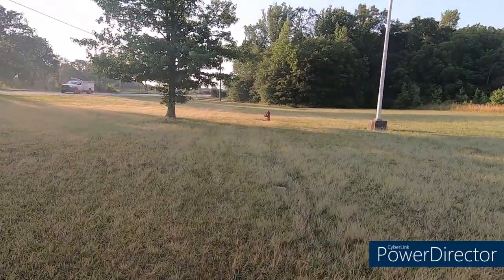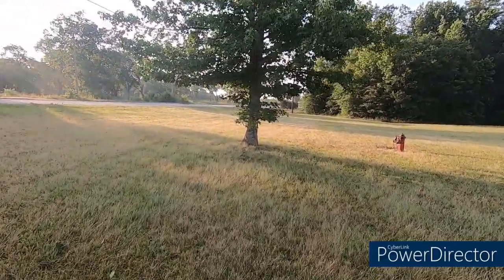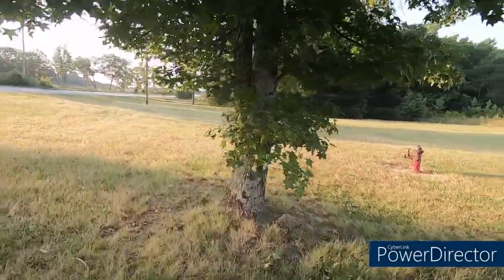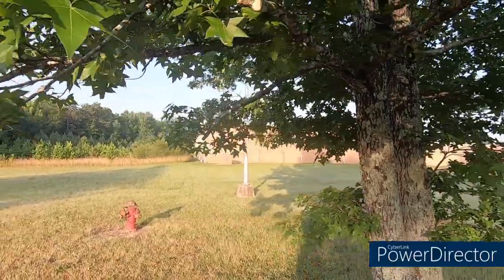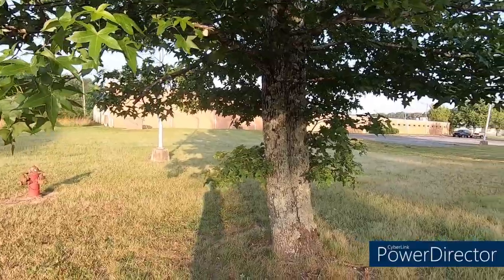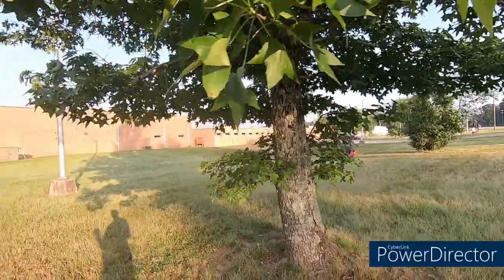And this is the tree that he also wanted me to cut these limbs down on so he could get around it better, so they wouldn't be popping him in the face when he went around it. So I did get most of them that were hanging down. Y'all probably saw in the last video, but yeah, these are the limbs. Well, this is after I cut them down, but this is what he wanted me to have cut down. So I just wanted to show y'all that, and I'll let him just finish it out.